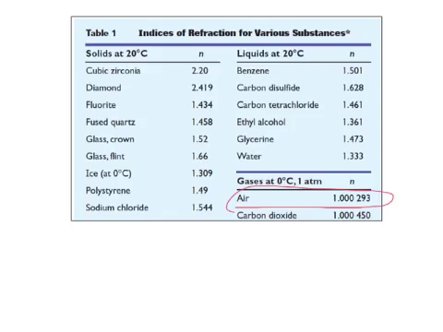This table will either be given to you, or I'll give you the value of N, or I'll give you at least the speed of the light in that media, and you can divide it into 3 times 10 to the 8 to get the N value. But you'll be given enough information, you don't have to memorize these values. You should memorize that air is 1. Absolutely should memorize that. Air, the N value is 1.